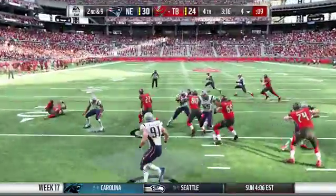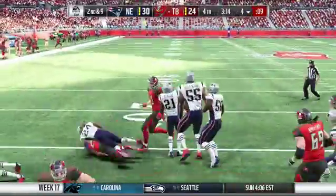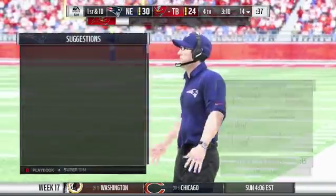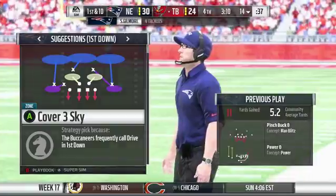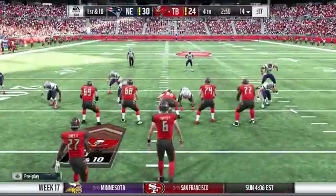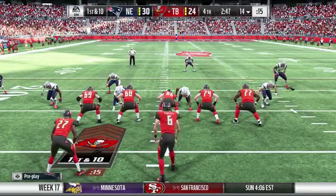Again, it's Jones. And he's able to get this up just shy of the 15. They needed some breathing room. He gave it to him. 11 yards and a first down. Well, so much for him being bottled up throughout the day. Finally finds a way to break through and get a really nice gain.